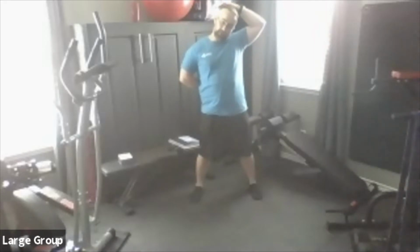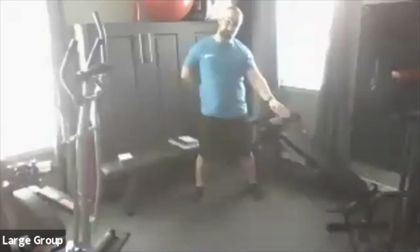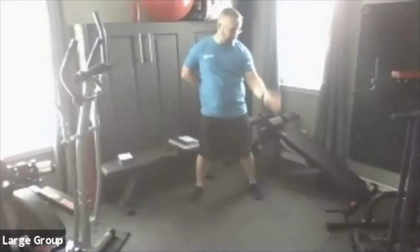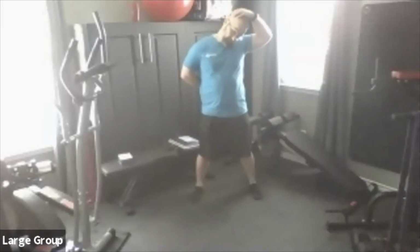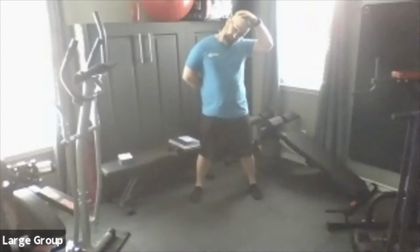Okay, now kind of grab to the back side of your head and kind of push your head down in a way. You're looking down, but kind of at an angle down this way. I'm not looking straight down. I'm kind of looking at an angle to the back of the head. Good. Stretching out. Now this one, you should feel into the neck itself. There again, do not force anything. Everything should be nice and easy. Still focus on your breathing.